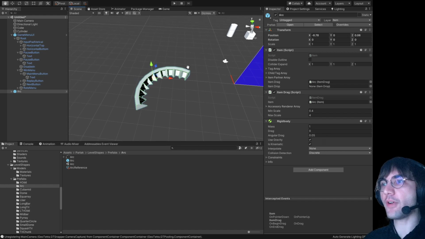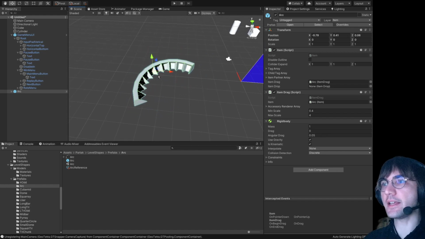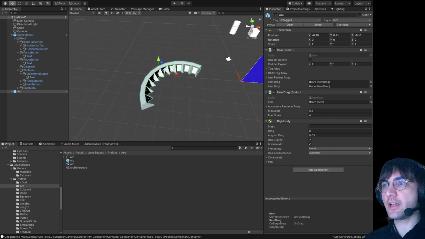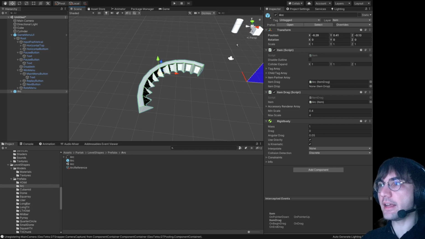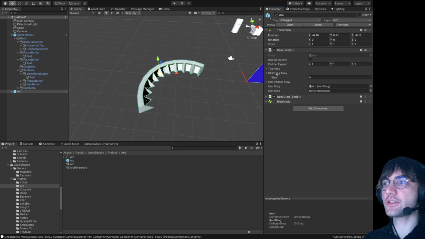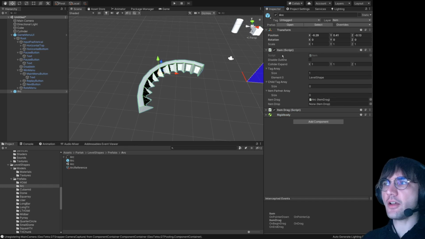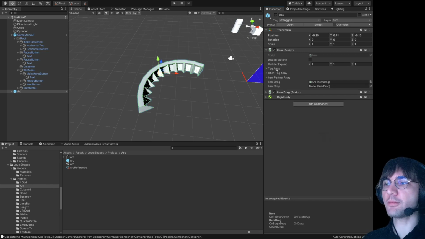And one example of how I did this is I have these item objects in my game, which items are things you can drag out in the world and place around. And I started this first with just an item script or an item component, and this described all the data of the item and how you could drag the item around and what you could place the item on and what you could do with the item.